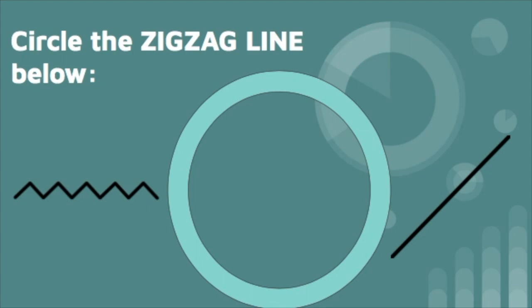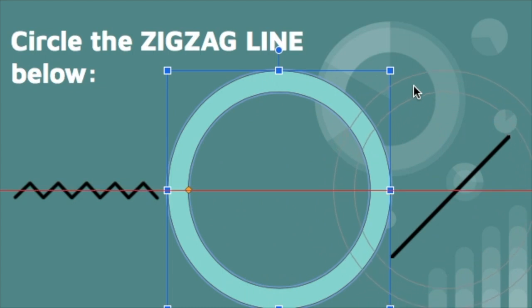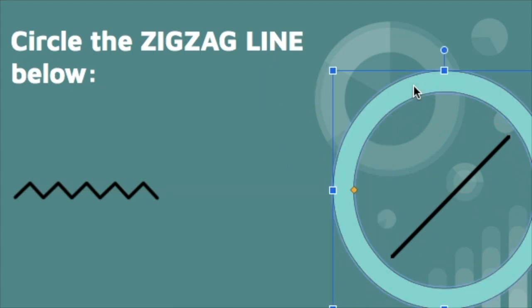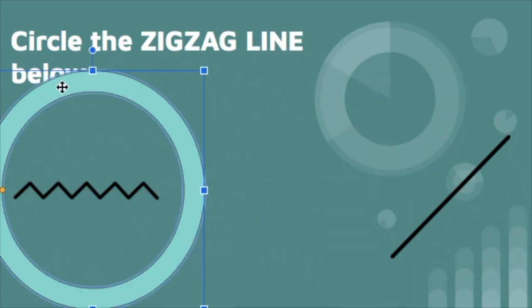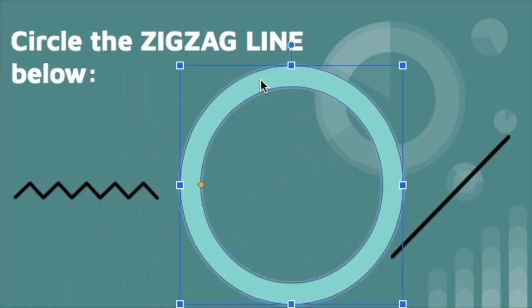You're going to be interacting with the slides by choosing the type of line it asks for. You have to click or double tap on the circle to select the circle first, and then drag the circle over to the correct line. You're going to leave your circle over top the answer and move on to the next slide. The only reason I drag mine back to the middle is because I can't give you the answers during this presentation.